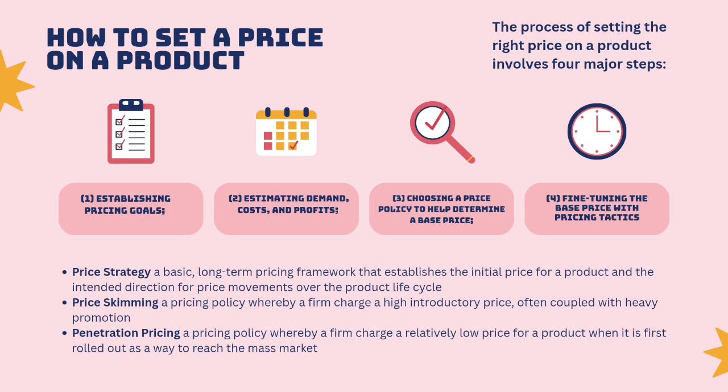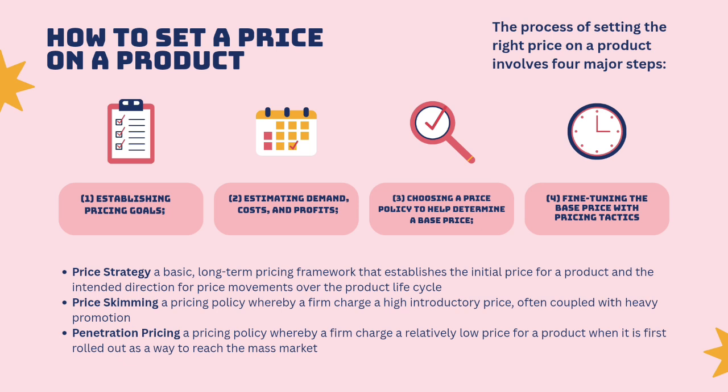So the first step in determining the product pricing involves clearly defining what the company aims to achieve through its pricing decision. This foundational step requires companies to identify their primary objectives, which might include maximizing profits, increasing market share, achieving a specific return on investment, or establishing a certain quality positioning in the market. By establishing concrete pricing goals that align with broader business objectives, companies create a strategic foundation for all subsequent pricing decisions. This step ensures that pricing isn't arbitrary but purposely designed to support specific business outcomes.